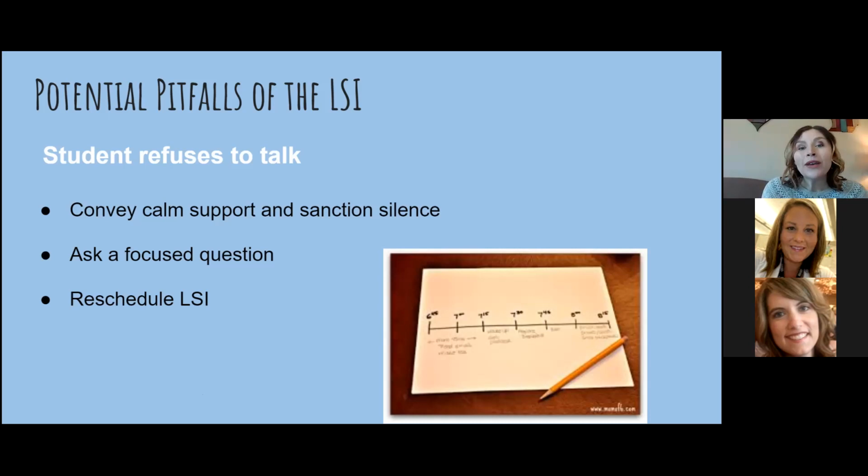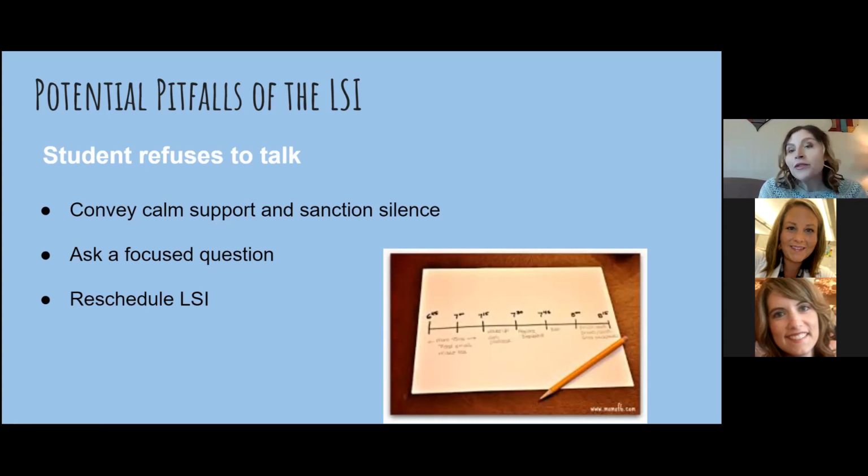So we do need to make sure that we're in that place that we can allow for time. We can allow that time for silence, giving students some extensive pauses if they're not responding right away. Sometimes the pause can even be stepping away for a bit and saying, I'm going to give you a couple minutes, okay? So that they can feel more comfortable to chat. At this moment, if a student's refusing to talk, it may be something that we need to reassess. Are they really back at baseline? If not, we may need to give a little bit more time, okay?